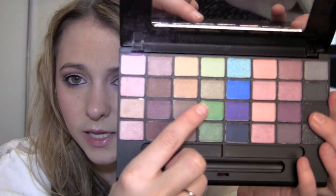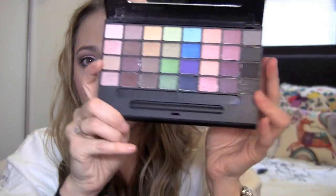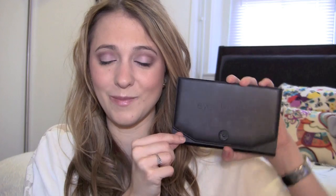These golds and khaki colors in the middle, I love, love, love. I think they're really, really pretty. So overall, this palette has really impressed me. I feel like the quality is beyond what I thought the e.l.f. could produce, and I'm just really impressed with it. Super compact. It looks like a little envelope kind of mailer, which is cute, and I'm just really loving it. So I hope you guys all check that out.